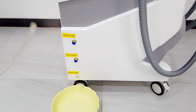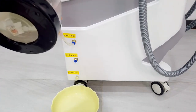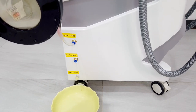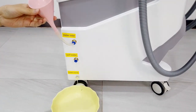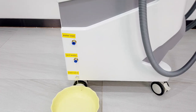Now we find a funnel and insert the water inlet, and then add the water. The water must be pure water only. When we see the water come out from the steel water hose, it means the water is full and we can stop adding water. Normally we need to change the water every month. To change the water, we need to open it and let the water out from the machine, then add the water again.